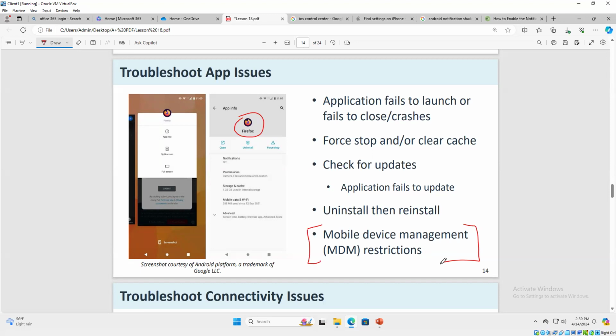So it would be an administrator. As a help desk, you may not even have all the controls necessary to fix the issue. So it depends on your responsibility and your position. But all the issues that users may be having could be because of restrictions that were imposed using a mobile device management solution. Then you need to, if you have the rights, go in and check the MDM.